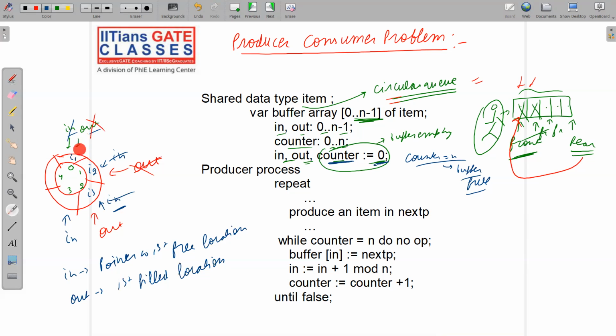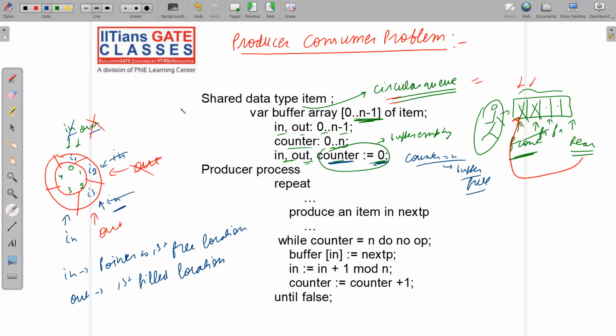Out was pointing to the first filled location. I2 was the second filled location, I3 was the third. When I1 is consumed by consumer, then obviously I1 is deleted. So when I1 is deleted, what is our first filled location? That is I2 only. Are you getting it?